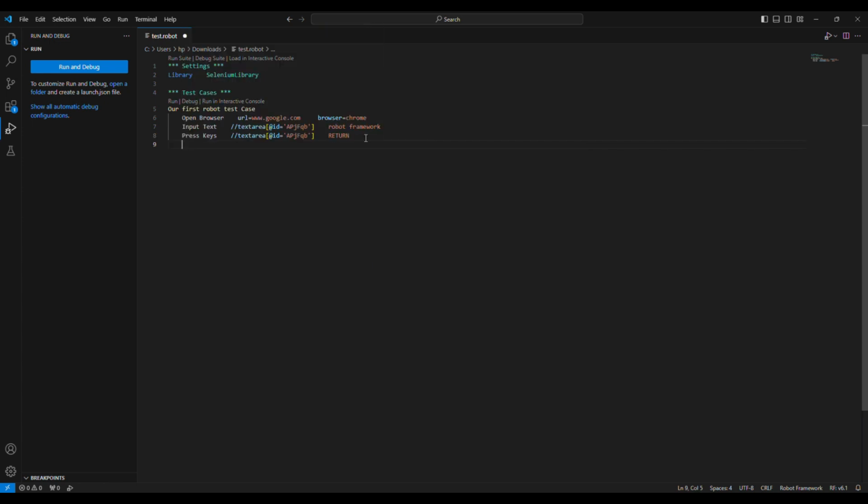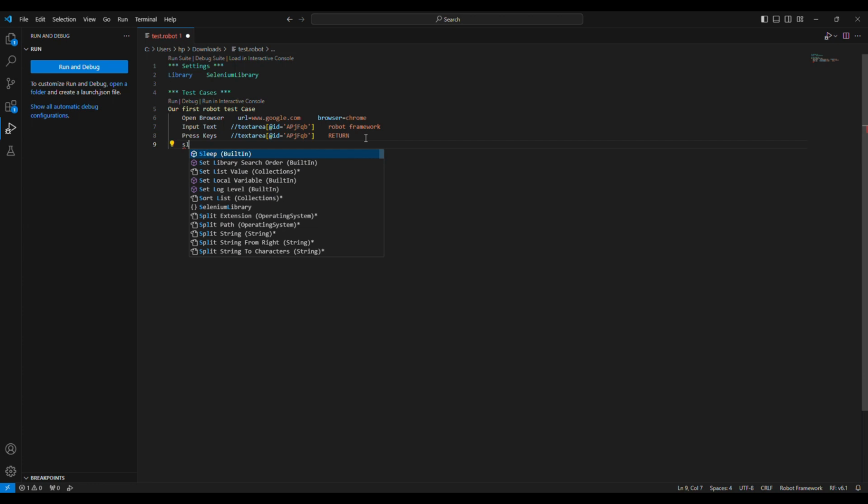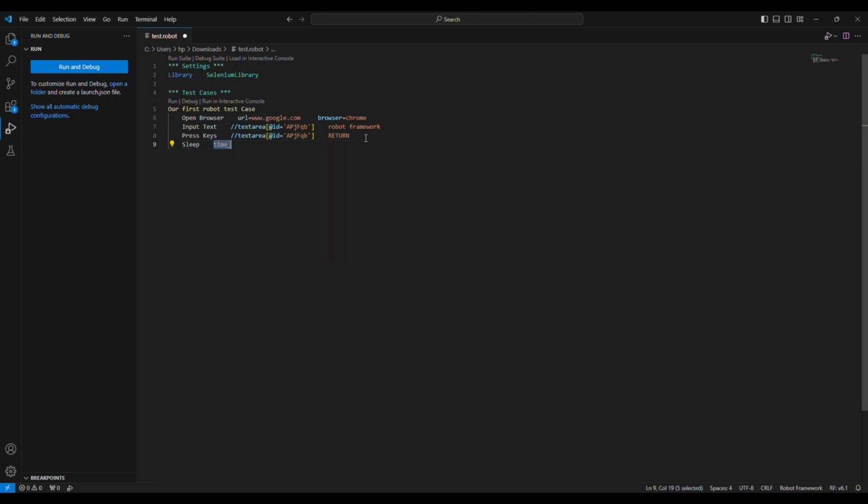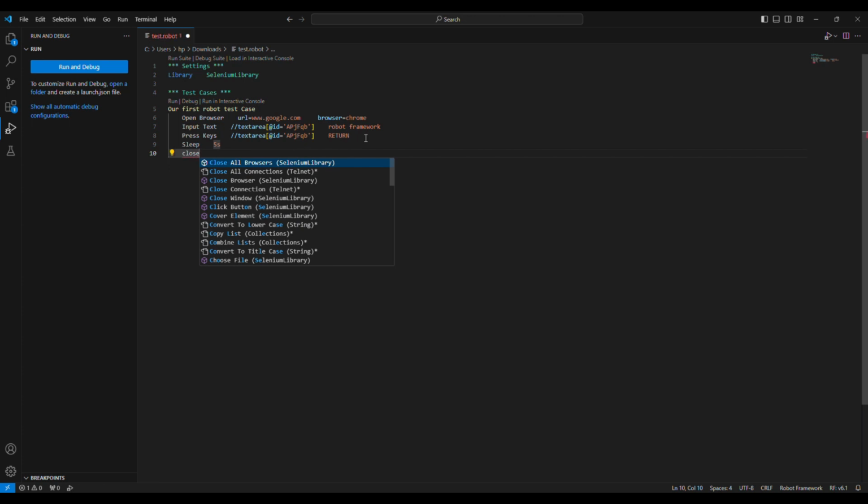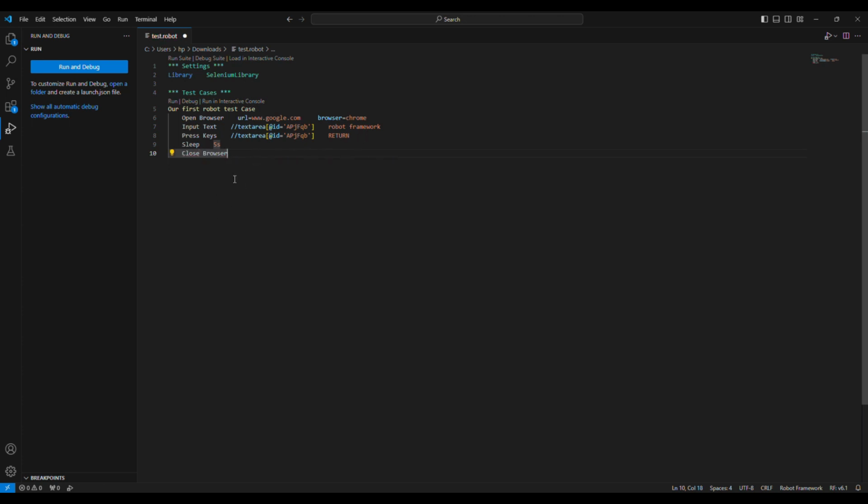Now the next step is to wait for 5 seconds in order to be redirected to the results page. So let's use this instruction, Sleep 5 seconds. That means the robot will not do any action for 5 seconds. The last one, we will close the browser. Now we are done with our first robot instructions. Now let's execute it.